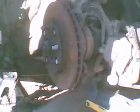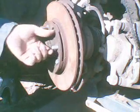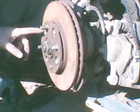And we have a video too, to show you how to take this. I am putting one together. How to take this axle nut off. And these bolts can be hard to get off too. You can see I got two new ones.